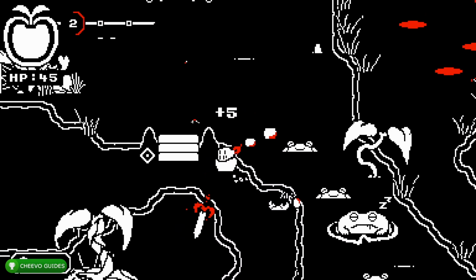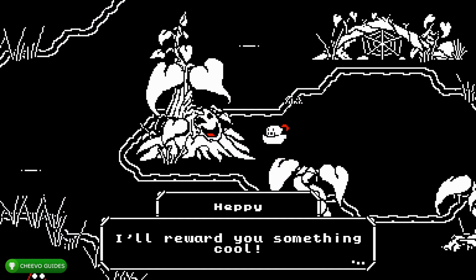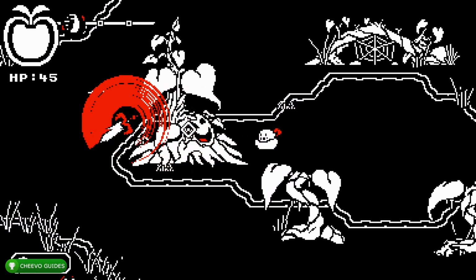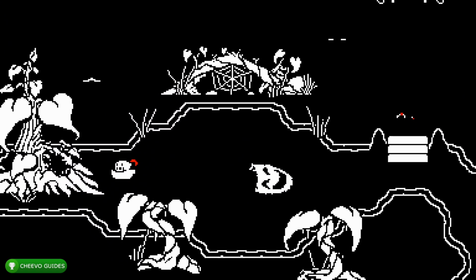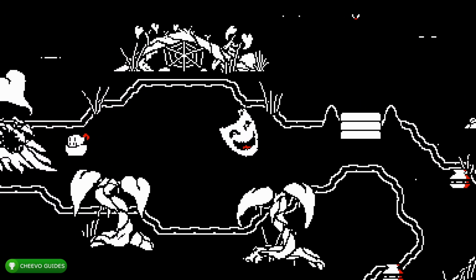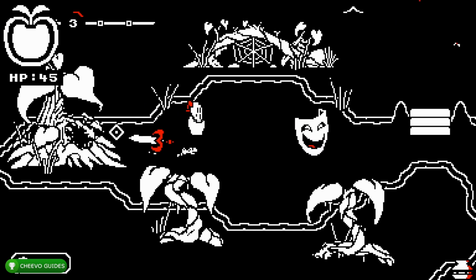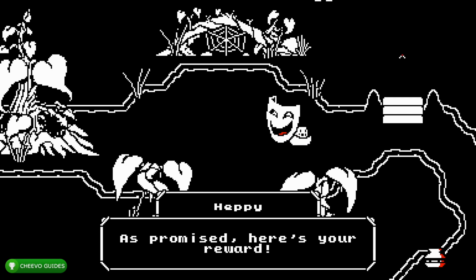Alright, after you're done slashing up all of those blobs and you reach the end of the path, you're gonna find a tree, and you need to keep attacking the tree. After you've attacked it enough, you need to head over and pick up the mask. There we go, so let's go ahead and talk to the mask. The mask's name is Heppy, and we're gonna go ahead and skip through this dialogue.